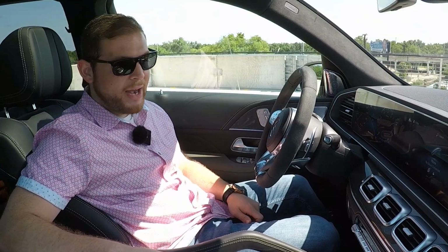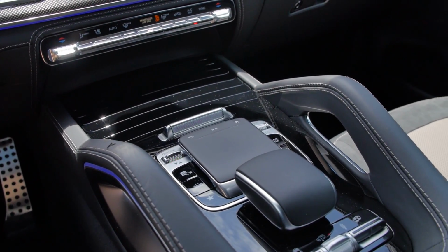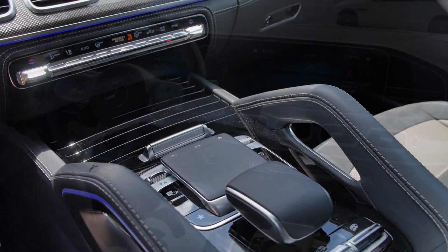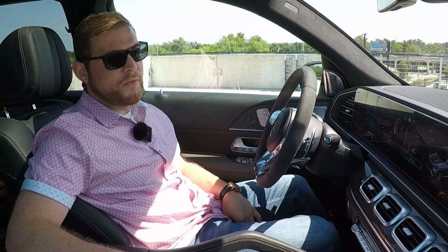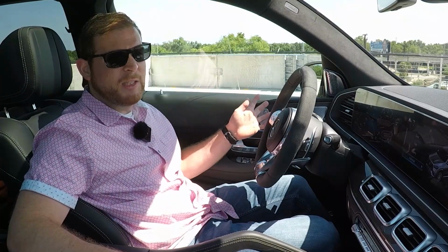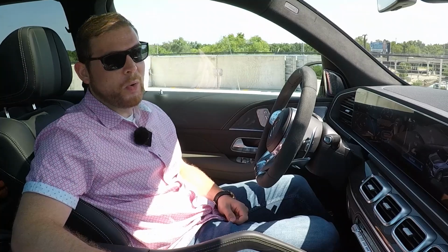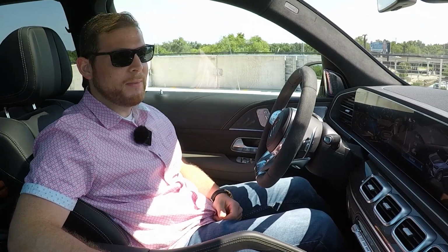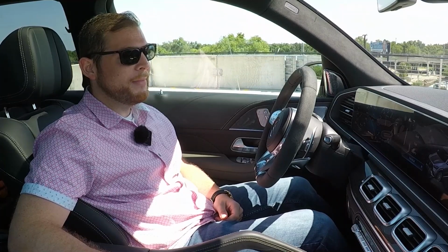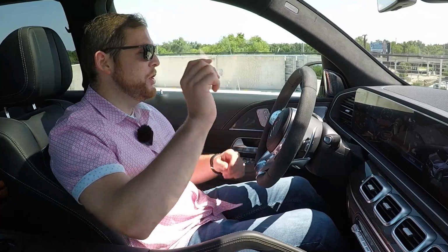You have these separate AMG controls here on the center console. Here's our manual mode. We also have a few additional ones, traction control off. Here's our suspension. We can actually control the suspension stiffness as well. So if you want everything to be in comfort, but the suspension to be in Sport Plus for stiffness, you can do that. You can also adjust the exhaust independently of everything else, which is pretty cool. It's not the loudest exhaust. You do hear a transition from normal to quiet, and it sounds good, but not as loud as some other AMG models.